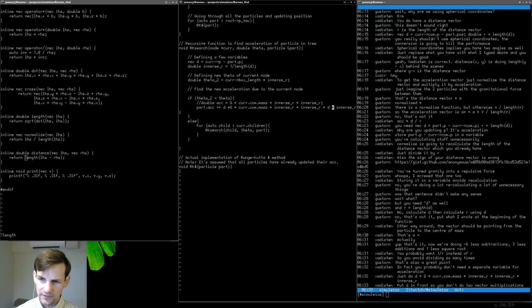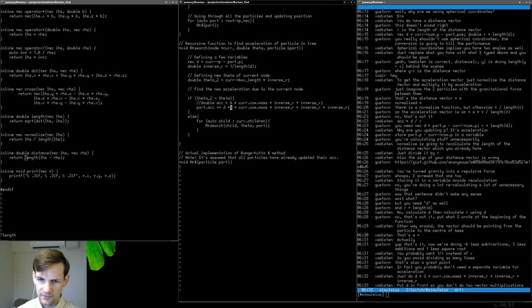I'm actually not sure what the D in front will do, though, honestly. How it differs. So let me think about that one. D times G. Wouldn't it make more sense to put the D in the center mass at the end? Because then we do all the doubles at the start. And then we do the vector stuff at the end.